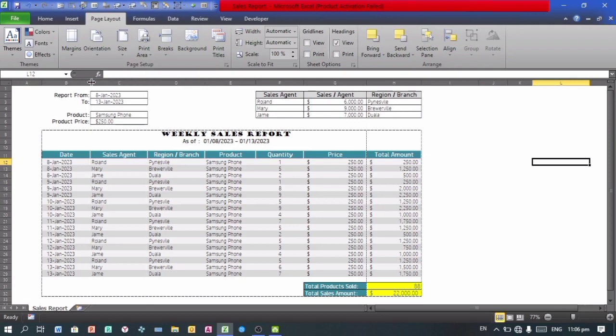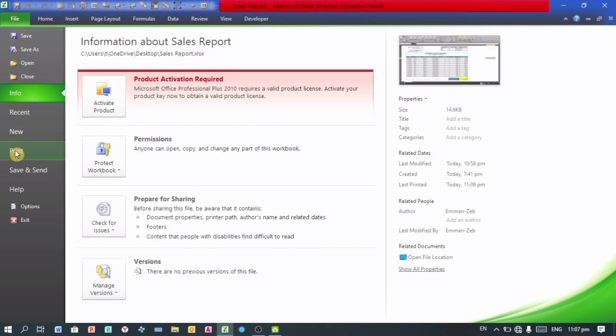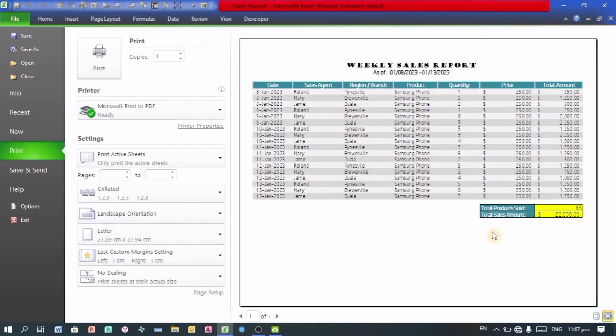So the date field, maybe I'll come over here and reduce it a bit. And you can see now it includes all of our data, and now we are good. If I hit that, go back to file and then print, you see our work looks perfect. Now we go to our print setup, but then we need to add some changes.